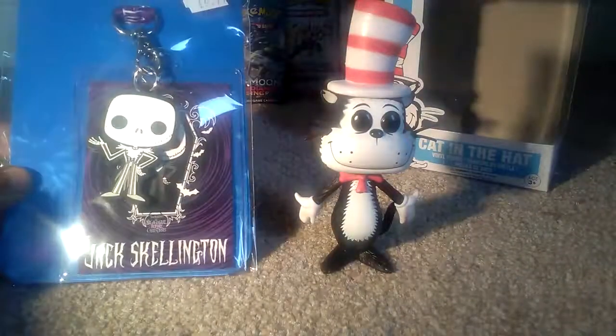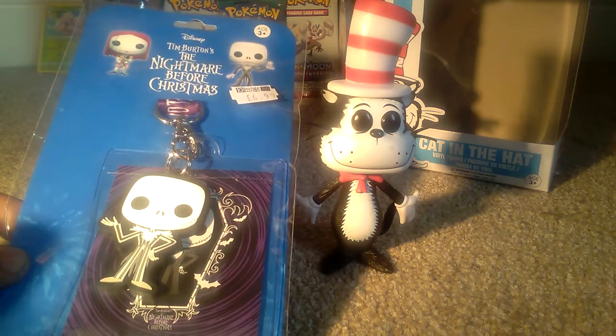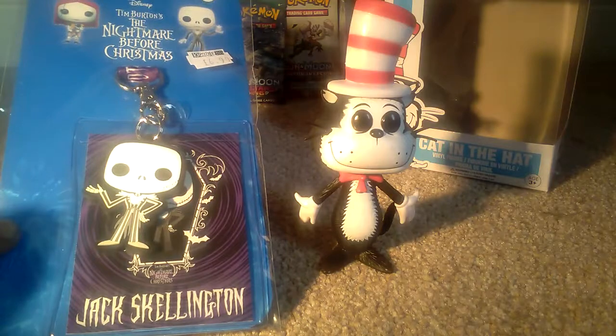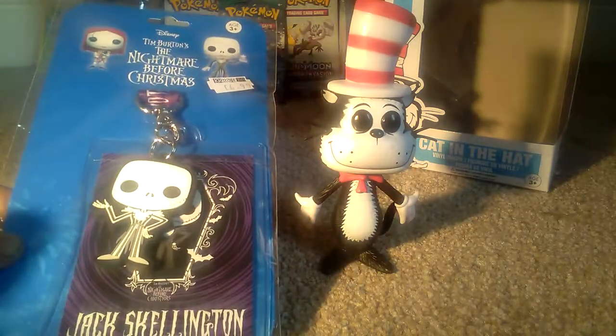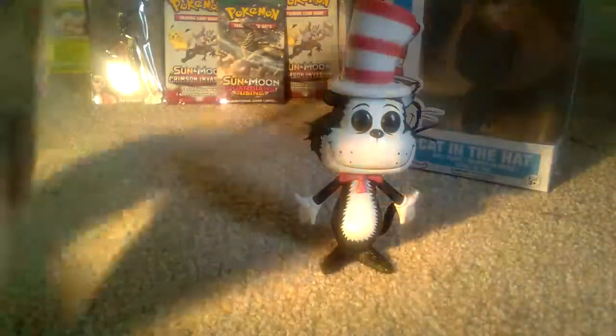Now we're going to do a Tim Burton's The Nightmare Before Christmas Disney official lanyard, which comes with a Jack Skellington keyring and a little pouch to keep your important cards and documents in. So we're going to very quickly open this one up and show you what this looks like outside of this box. And then we're going to put that one back together. So how does this one open?